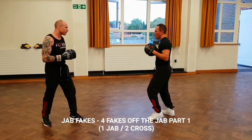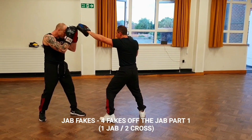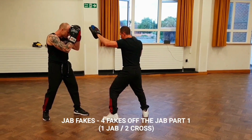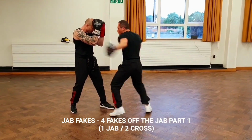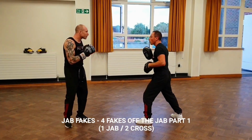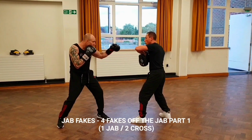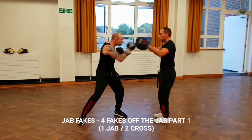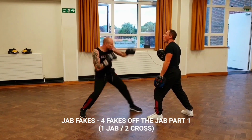Number two, off the jab. Okay, you guys got memory. So I go jab to the head as he brings his hands up. I don't actually jab him, but I cross him really hard low into the stomach. Then I follow with a hook, cross, hook. So that's the second one. Fake the jab high, cross to the body. Hook, cross, hook. High, low.